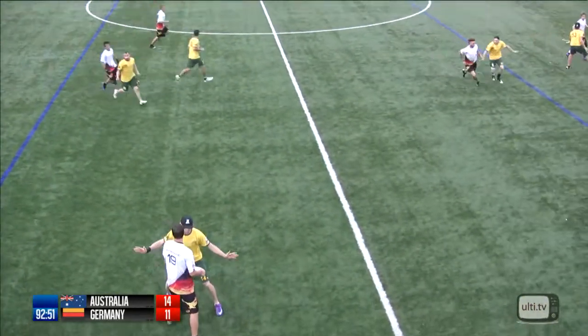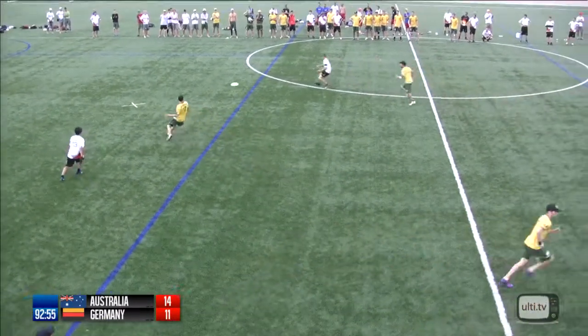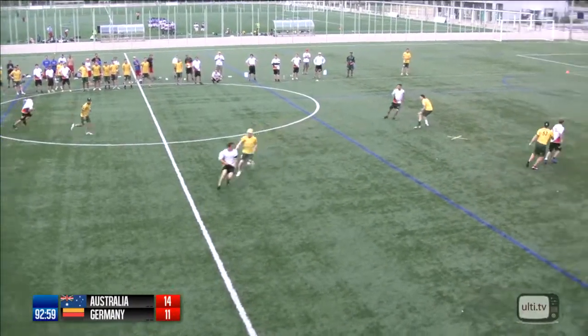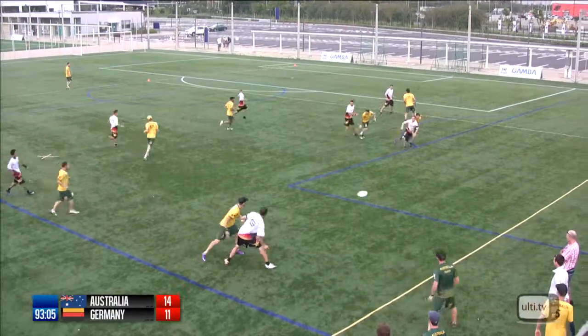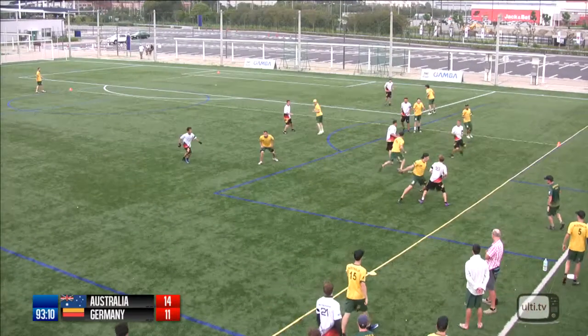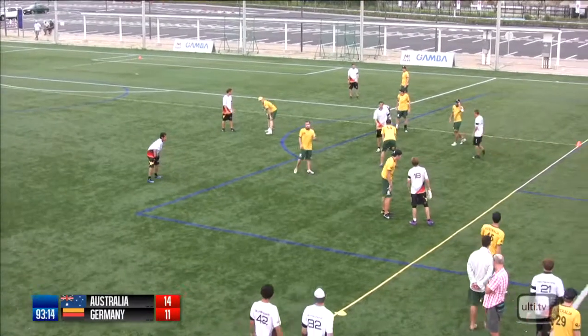19 with the disc. The sideline immediately clears away. 19 gets the breakout to his handle. Far side now, 33 with the disc. Puts a flick center, handled with ease, 77. Flicks one out, 19 now with the disc. Ooh, a bid trying to go through the man was Woodley, but 18 from Germany with the disc and a pick on the play.